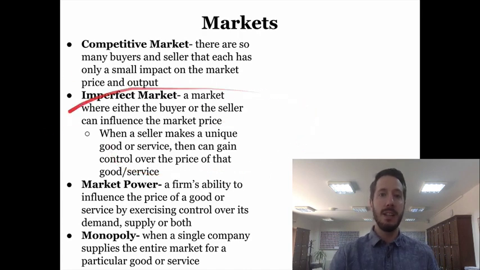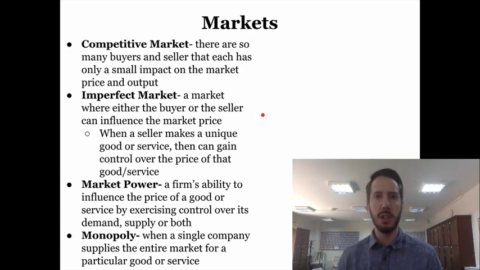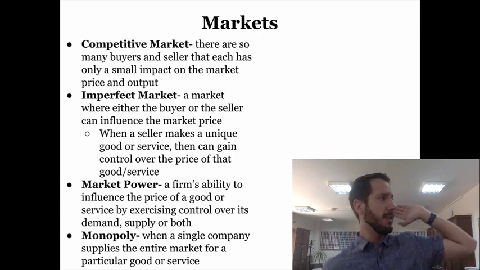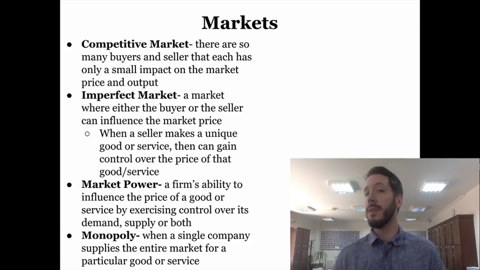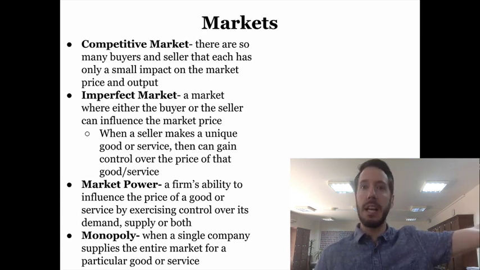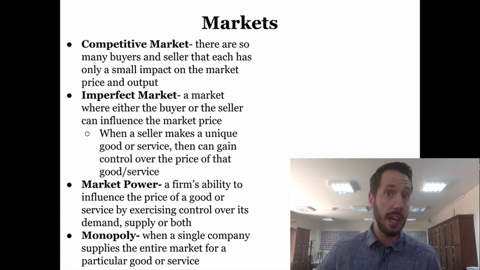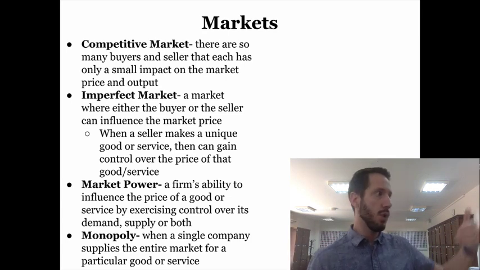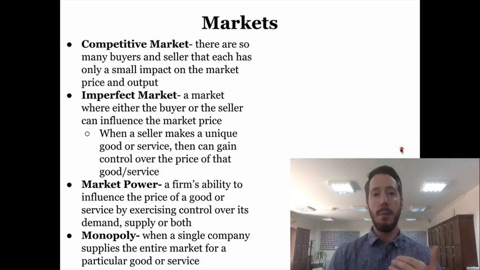But in an imperfect market, you have one buyer or one seller who can greatly influence it. So let's think of it this way. Let's say you're in a little small town, and there is one restaurant in that town. And everyone goes to that restaurant. The nearest town is 100 kilometers away. And let's say this particular restaurant sells steaks. Well, what if another steakhouse is built next door? Then suddenly that original restaurant has to alter its prices to compete with that other store. Or let's say there's that one store and suddenly there's a population boom in the town. Everyone wants to go into that restaurant. You can now raise your prices because you have more people there. That's an imperfect market.